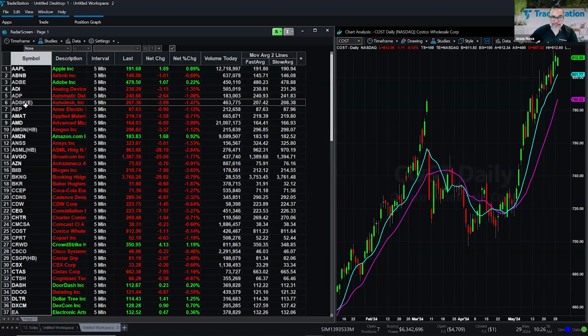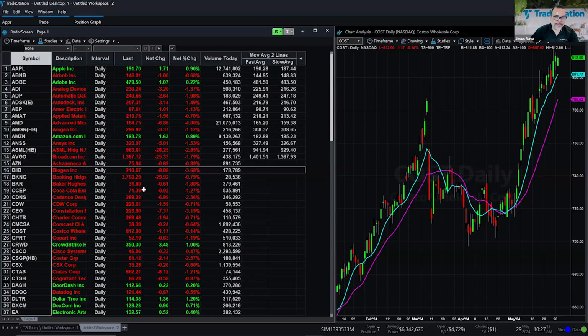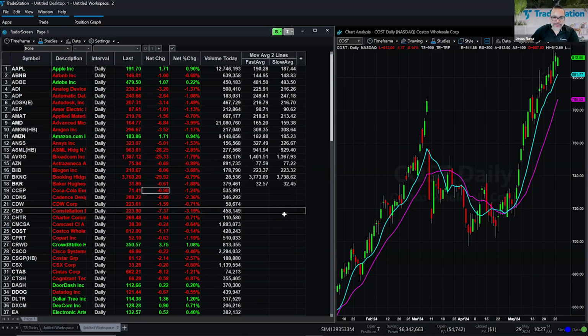So I'm going to go and highlight all the symbols, because remember that the time frame, even though we have a column here for interval, the time frame is linked to the symbol itself. So I'm going to click on the header for symbol, go to time frame, and change all my symbols to daily. So that'll set my screen to daily, as you can see. Okay, and that's loading my moving averages here on the right-hand side.